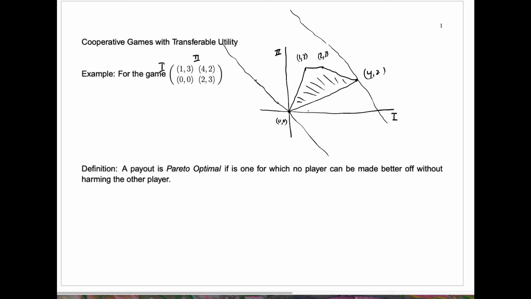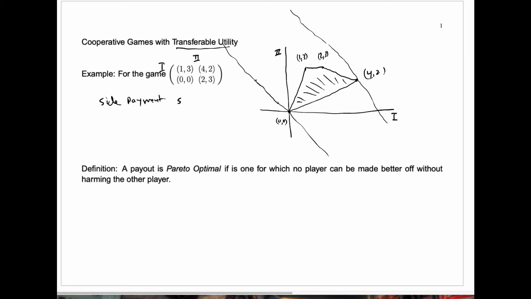Now, with transferable utility, that means a side payment can be made. So once some sort of probability combination of these 4 outcomes is chosen by the 2 players, they can then just have a side payment. We'll represent that as the number S, which will represent the payment from player 2 to player 1. So a positive number S represents this payout from player 2 to player 1.